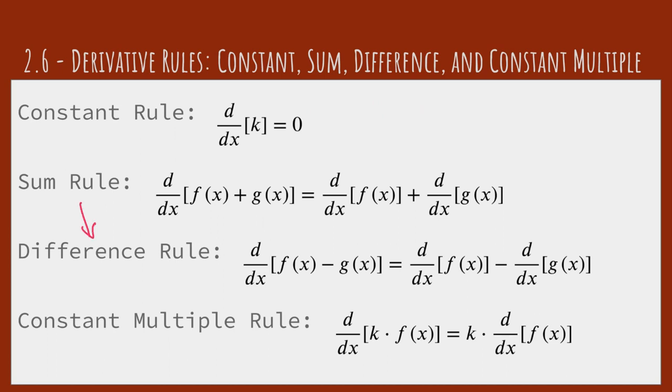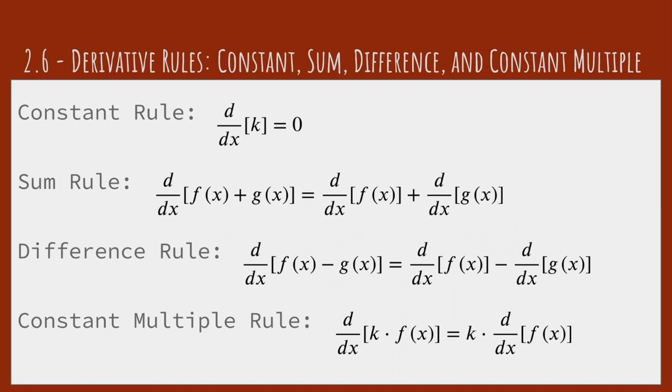The sum and the difference rules are really the same thing. They both basically say that if we have a function that has multiple terms, in this case two terms, but this could be expanded to include 3, 4, infinitely many terms, then we can take the derivative of the individual terms and then add them together. Or with the difference rule, if we're subtracting terms, then we subtract them. They're really the same thing because if g is some function that's negative, it's the same thing as subtracting the opposite of g. So the sum and difference rule are basically the same thing.